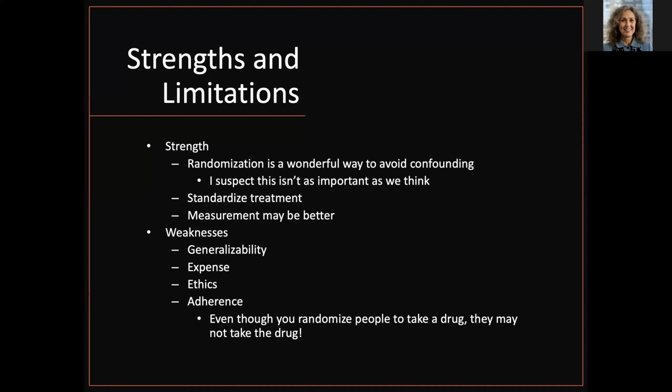Weaknesses that we talked about: generalizability, a big one. Oftentimes, randomized trials are done in super specific, specialized clinical populations. I don't need to go into more detail about that. Really, expense. Randomized trials are expensive to pull off. You're going to ask one question, maybe two or three questions, and you're asking for $5 million to do that. It's a lot of money.